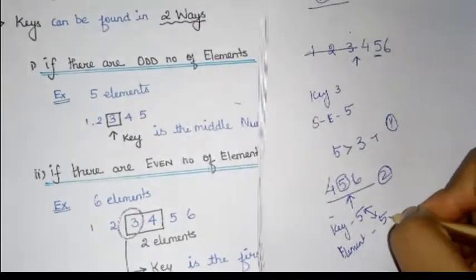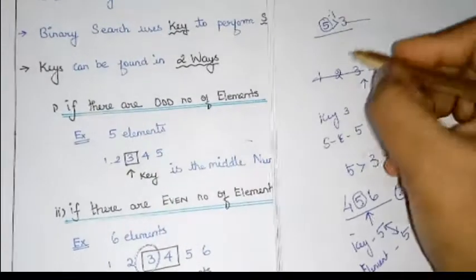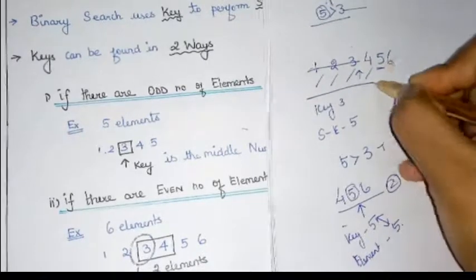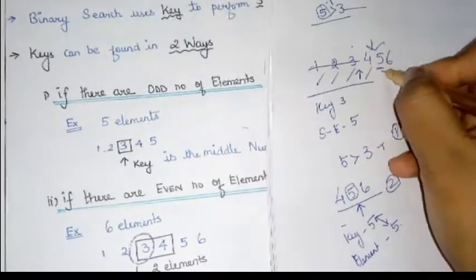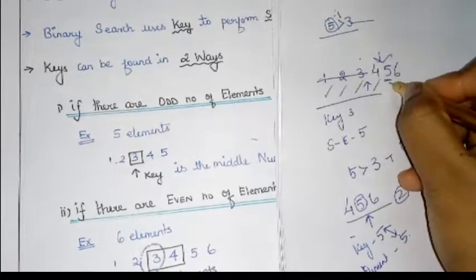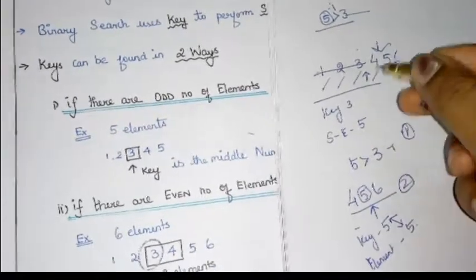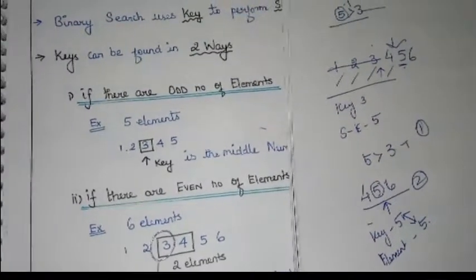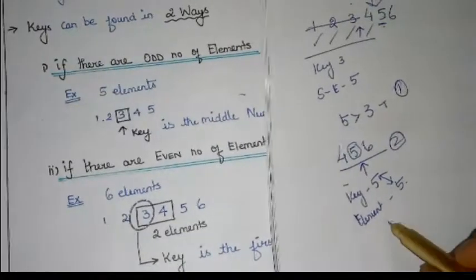In the second iteration itself I found the element; this is the first iteration and this is the second iteration. In the case of linear search, I need to search 1 2 3 4, so I need to go through 4 iterations to find my element 5. So that is the benefit of using binary search instead of linear search, in case we have a huge series of elements. This is how you do binary search.